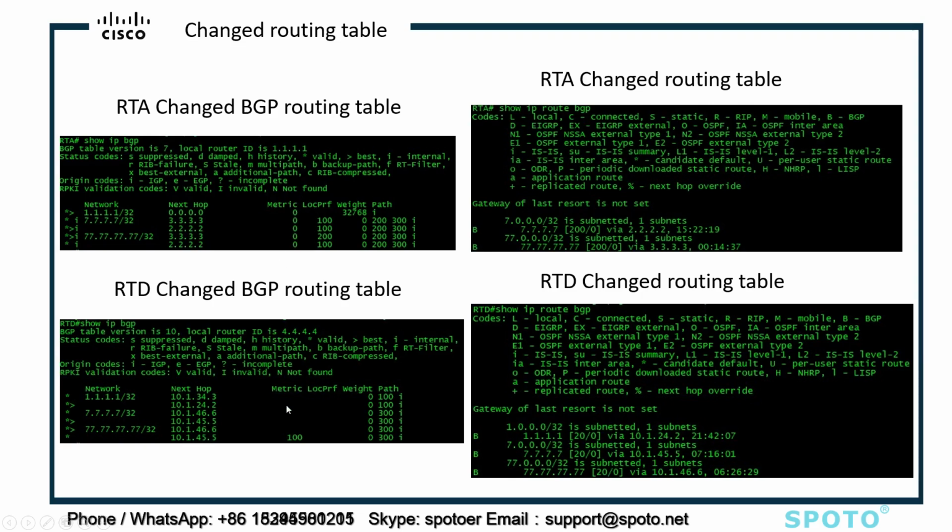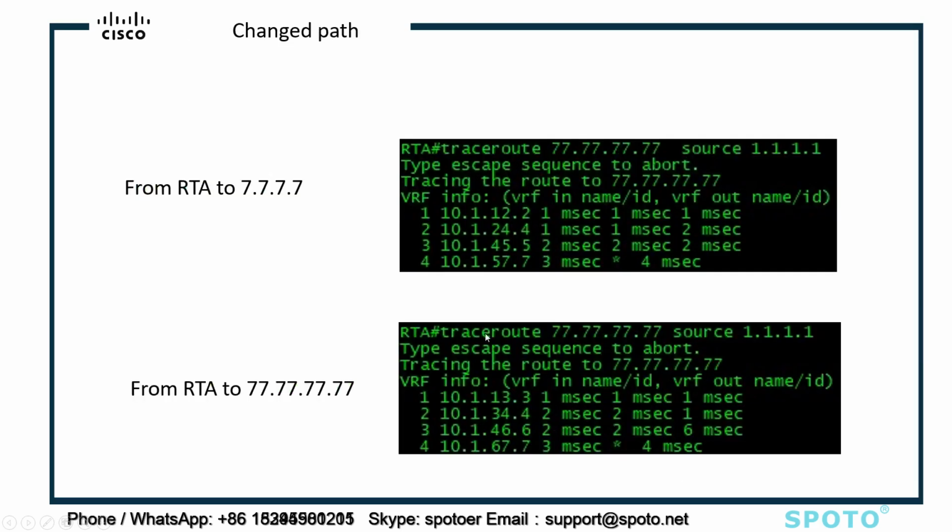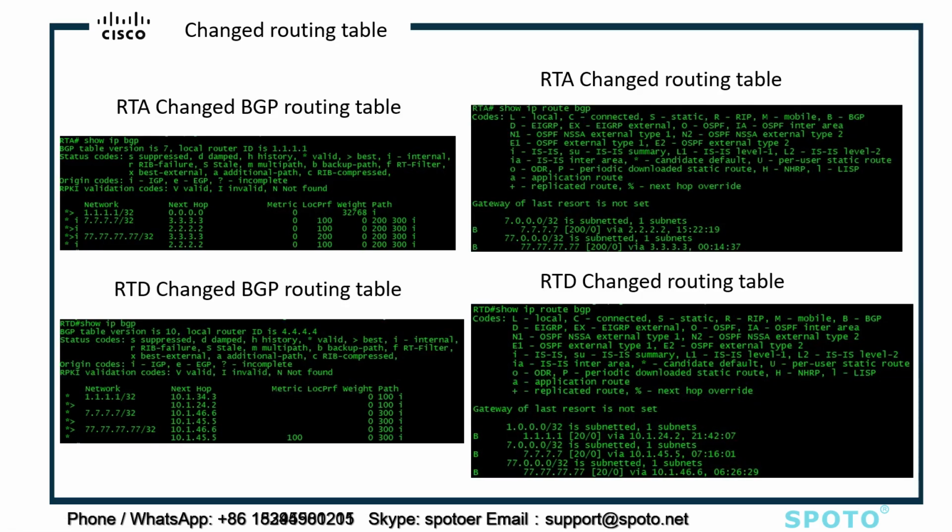We can see here the default value is 0, but if you change the MED value received from the R5, the R4 will think the route learned from R6 is better. So the next hop will become R6. So in this situation, after we change it, the path from R1 to the first network segment will use the first path, and the second one will use the second path. So actually, that's the phenomenon of this lab.